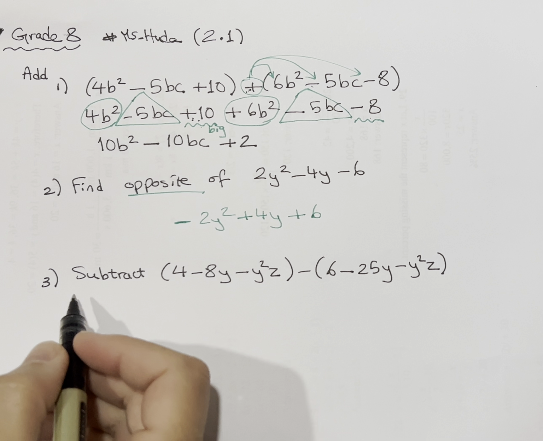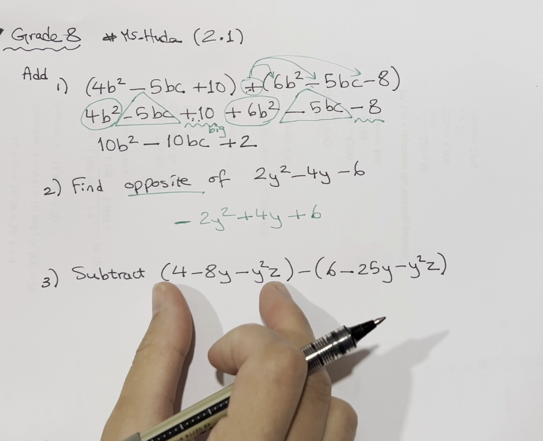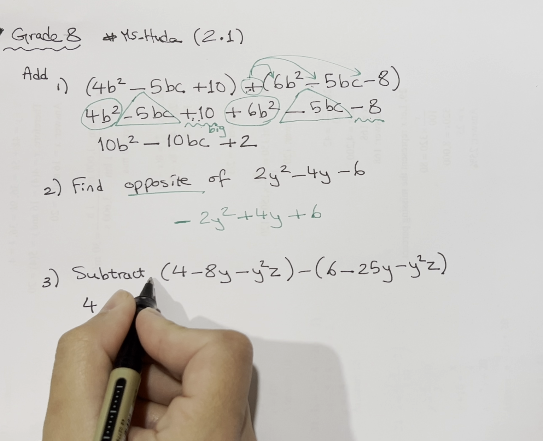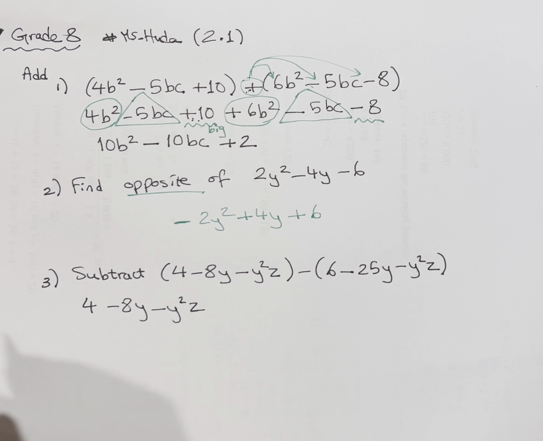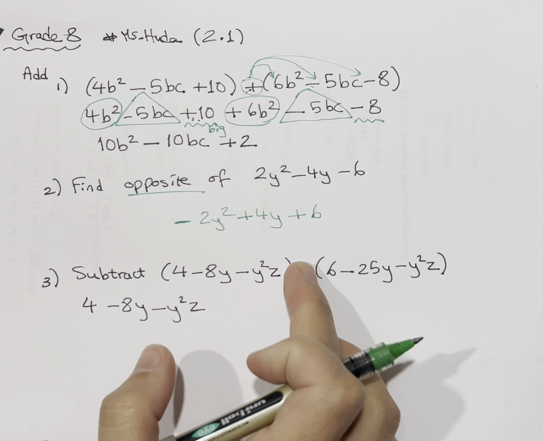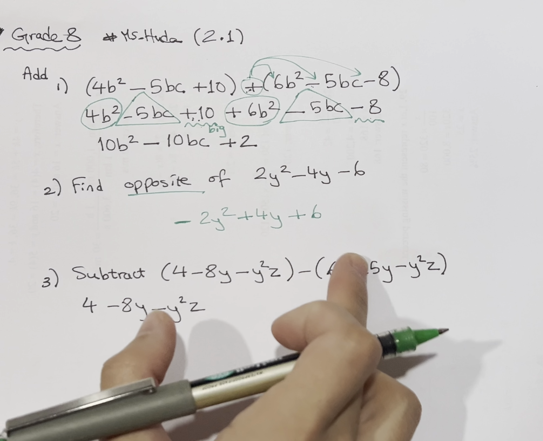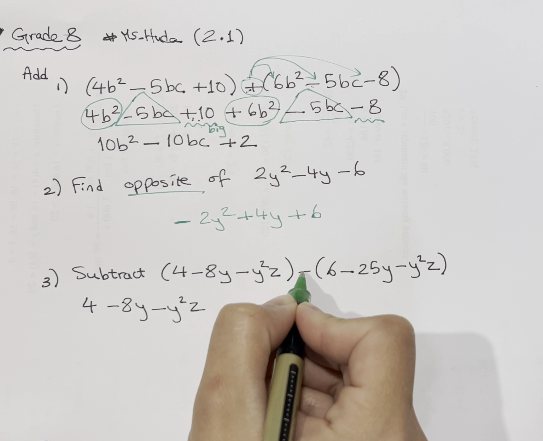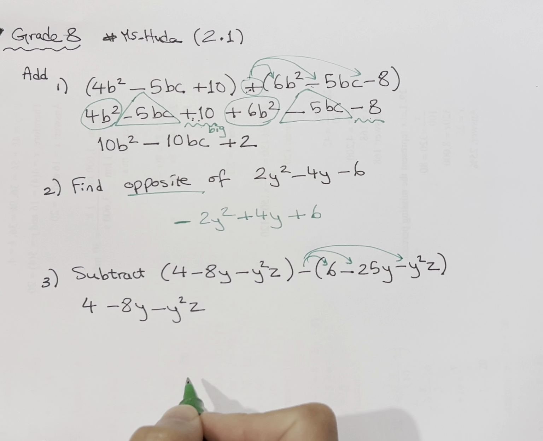We have also got the last question here: subtract those two algebraic expressions. Again, for the first one, I have to copy it because I don't have any sign outside to distribute. Okay, I copy the same thing. Then what do we have? For the second one, it's not empty. If it was empty, I would have used distributive property by multiplying the numbers one by one. But because I have got a negative sign, that negative sign will go inside 3 times. It's going to be distributed.